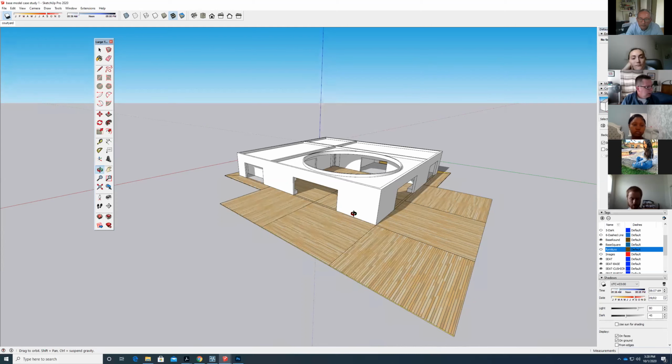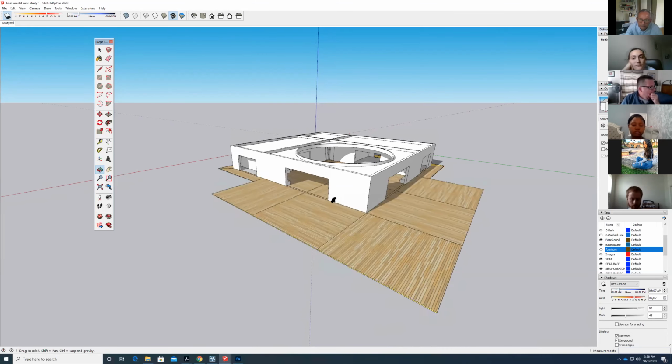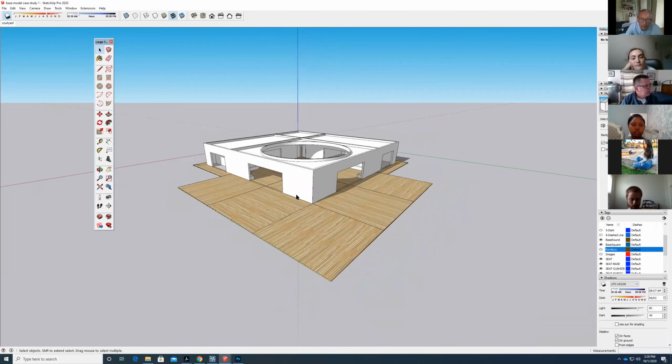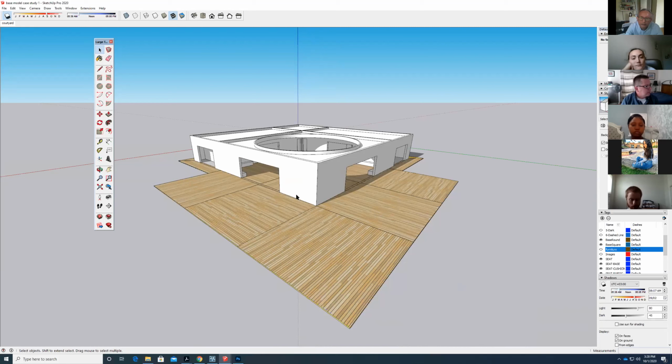So I'm going to zoom in. And this is going to look a lot better when there's some furniture out here. I'm not going to do it now because I think you get the gist of it.